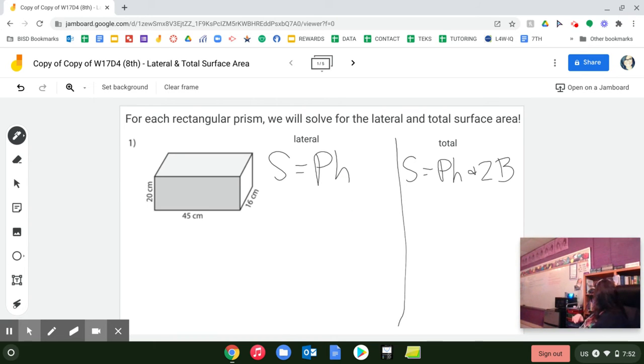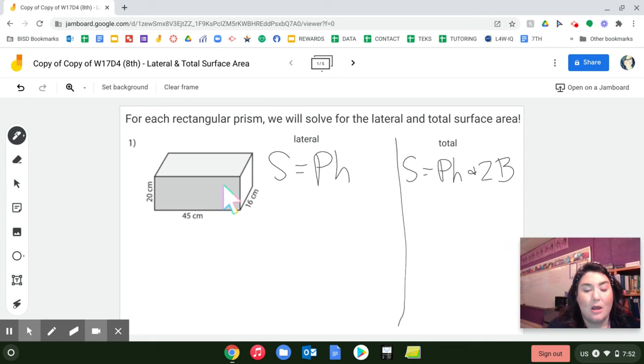So when we're looking at lateral, let's say we're looking at the surface area of this cylinder. Lateral is what wraps around the edges, okay? So if I unwrap this, this piece of paper would represent the lateral surface area. That would be the capital P, which is perimeter of the base, times the height, which would give us the area of the outside edge. When we get to total, we're still doing that orange piece of paper. That's the PH, but then we're adding two bases, the top and the bottom, which means the total surface area of the whole object.